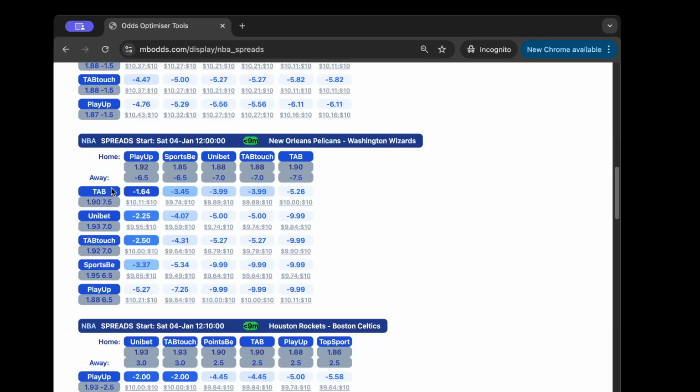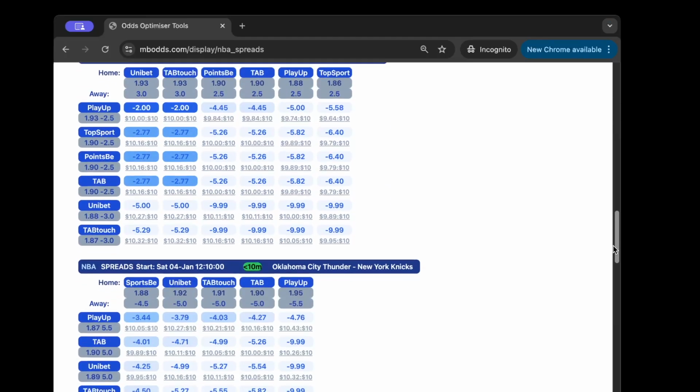Now, if you looked at $1.90 and $1.92, at 7.5, your penalty would be closer to 5%. That's just the prices, but you can see it's actually a lot better than that. That's because this model does take into account the value of that middle. So that minus 1.64 is an expected value, allowing for the fact that there is a 7-point score where you'll get both sides hit. So just allow for that in your considerations.